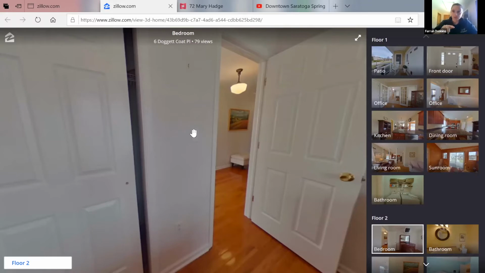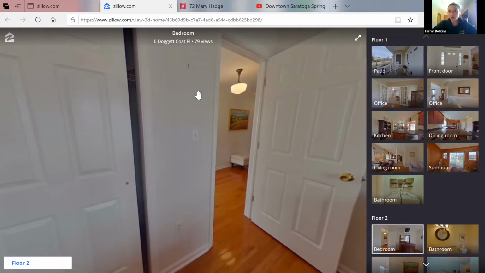Then you essentially need to start your tour the way that makes sense to you. The first few that I did, I didn't really have a rhyme or reason about how I was capturing them, and I realized it's really important to do it maybe the way that you would actually show a house. So I start at the front door, and then I usually go into the spaces that connect next.